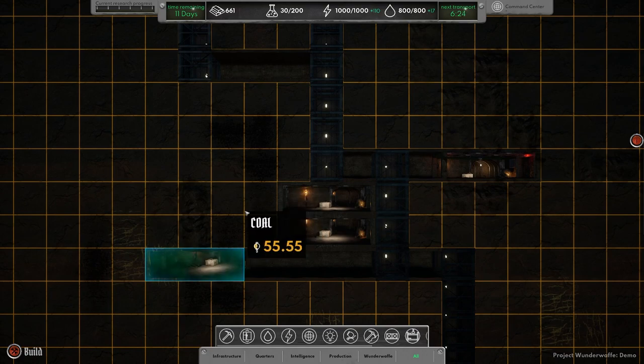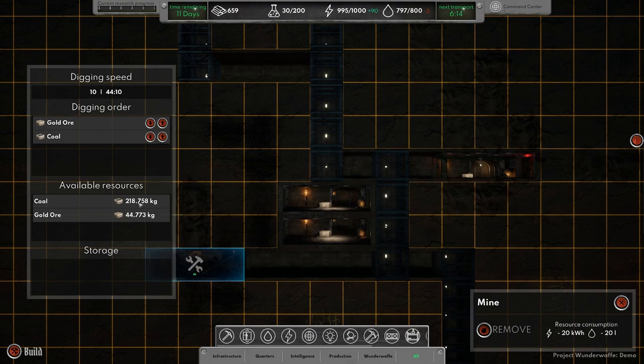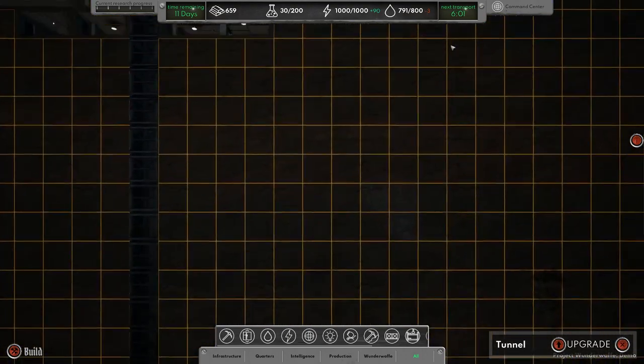Let's do it. Maybe even hit this one with an upgrade? Does seem pretty appealing. Does seem good. Yeah, let's do it. It's got enough coal and enough gold ore to justify, so let's make it happen. Yeah, that does seem like a good one to do.